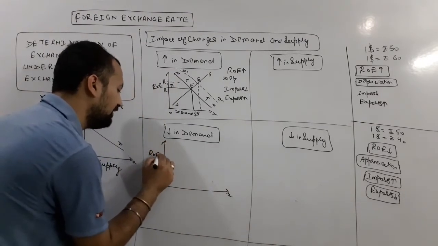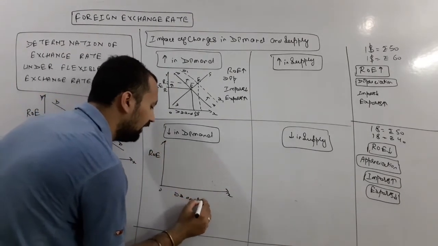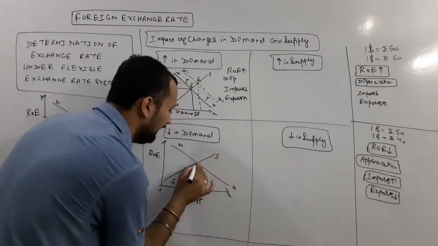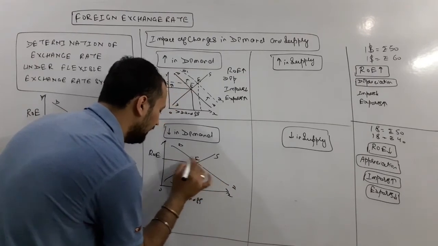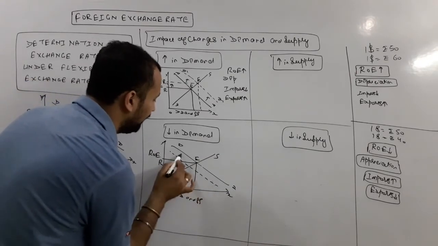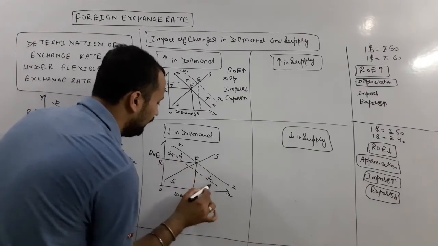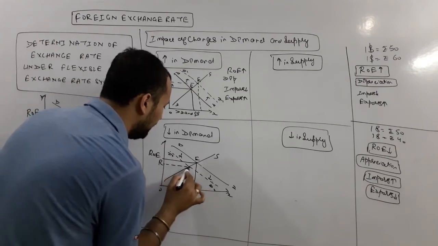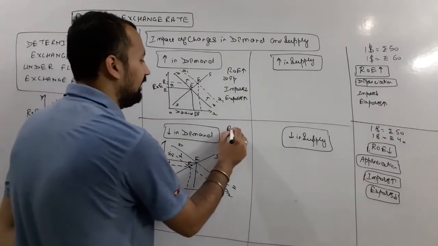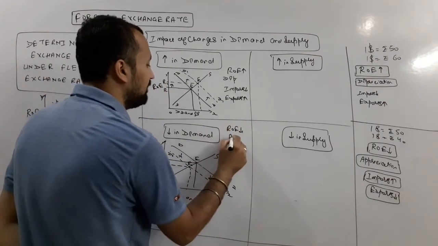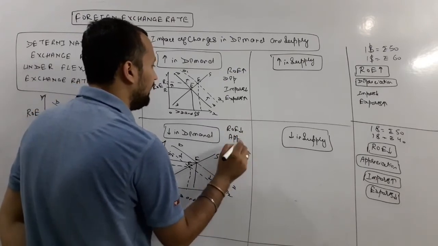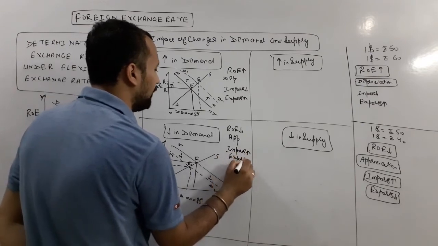In the same manner, we need to explain the situation of decrease in the demand. I am writing down rate of exchange here, and demand and supply here. SS is the supply curve, DD is the demand curve, E is the point of equilibrium. When there is a decrease in demand, the curve shifts leftward from DD to D0, where a new equilibrium is formed, that is E0, at which the equilibrium rate of exchange decreases. This means the appreciation of domestic currency, which leads to an increase in imports and a decrease in exports in the economy.